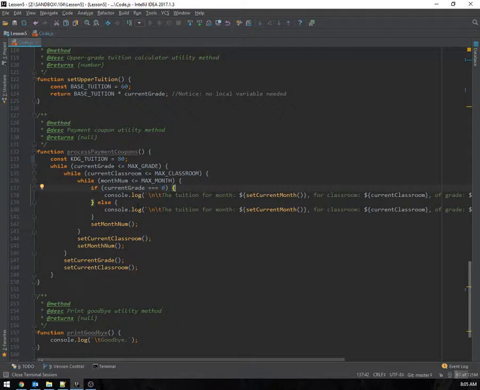Okay, so once it gets done doing its if block right there, then it comes down and it runs the set month num method, and then it comes back in and tests. So this is going to run many more times than this one does, but once this sets the month num outside of this value of truthiness, then it jumps out to this block and does these two and tests right here.